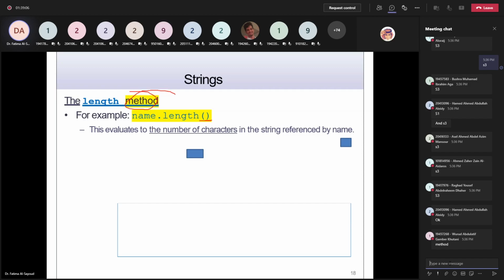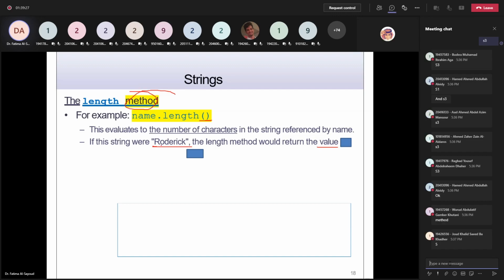It's not curly brackets, sorry, round brackets. This evaluates the number of characters in a string referred to by name. So it's going to count the number of characters. If you have this string, the length method would return the value of its length.